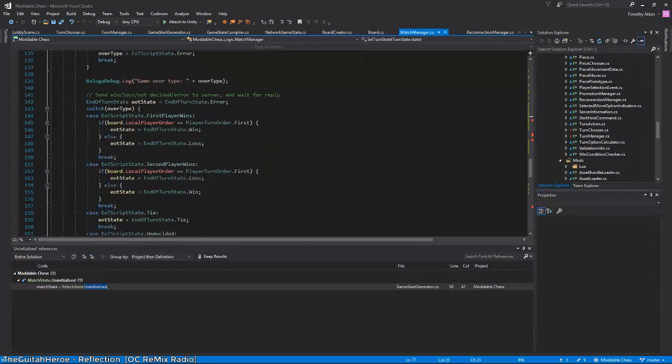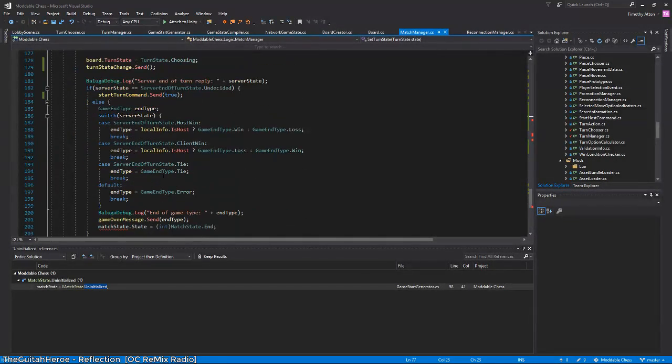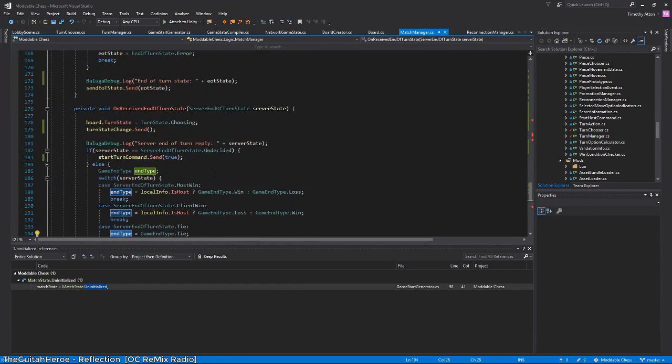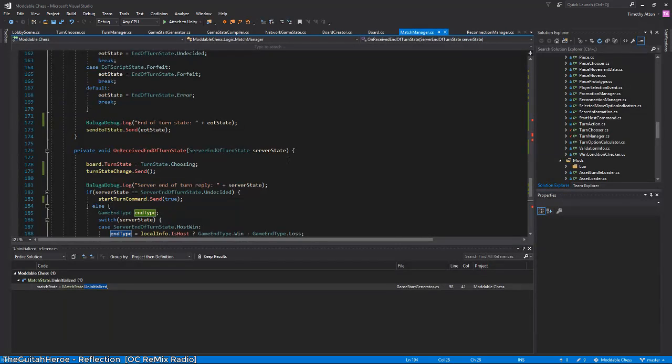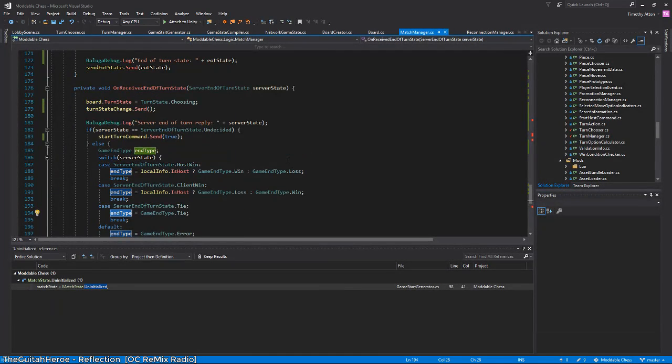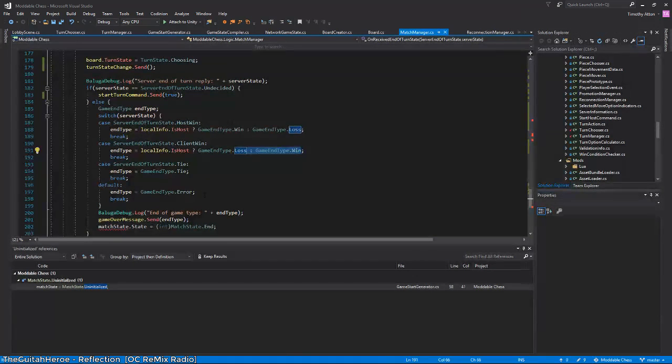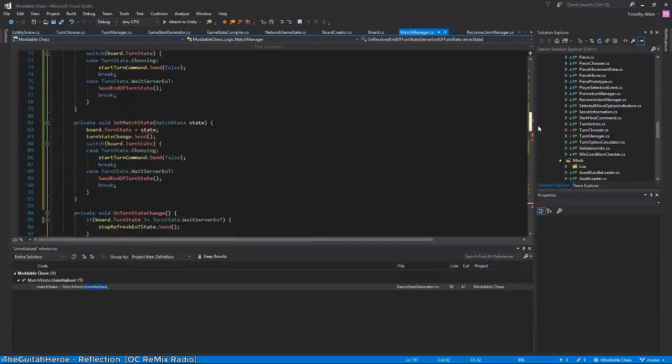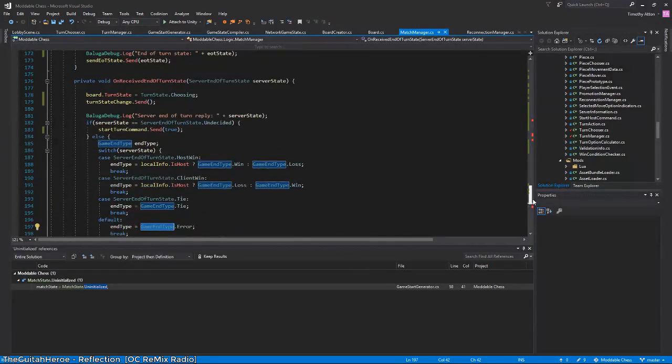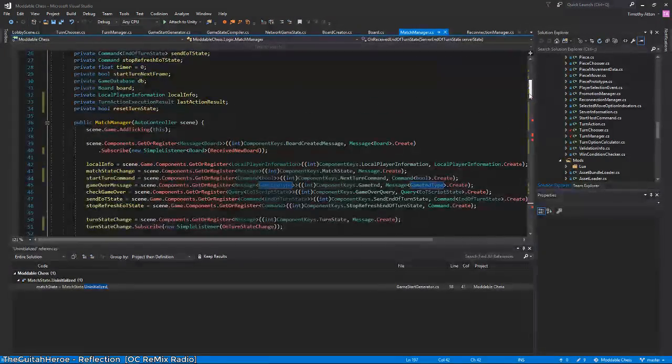But yeah, on the board, we should also probably send this end type as well. No AI in this, is only PvP. So I'm trying to figure out, I mean really disconnecting during the end screen is, now that I think about it, should we even have that be possible?